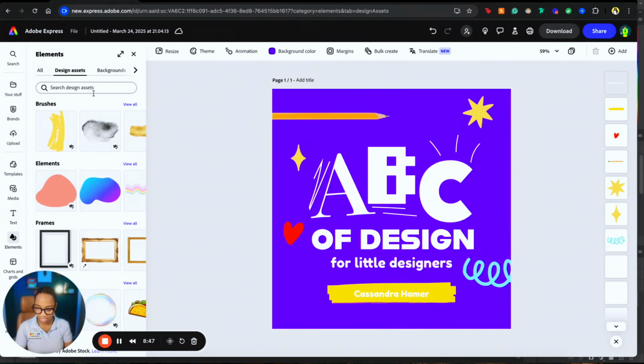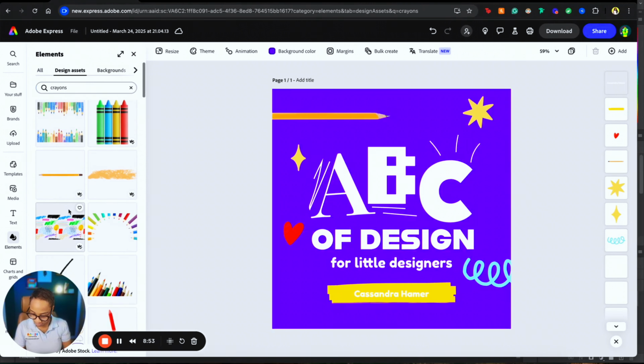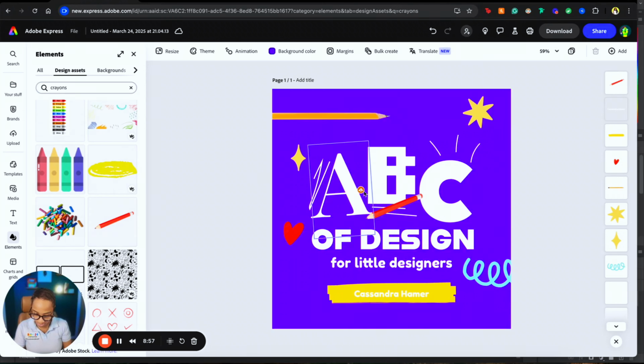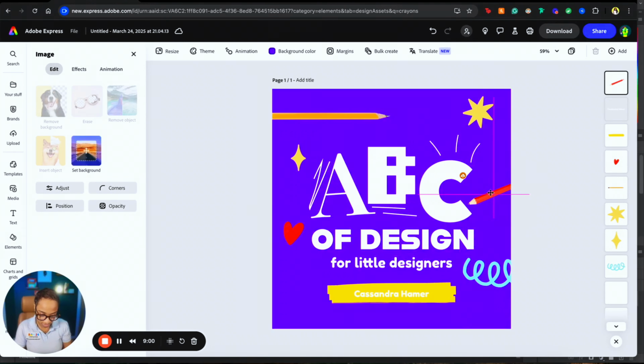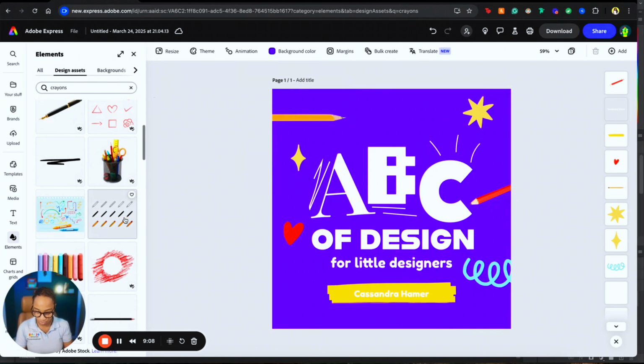Let's see if we can add some crayons. So we have some crayons here. We have that broken crayon. We have this colored pencil looking thing right here, which could work. Looks like we have a theme of purple, yellow, red, and this random turquoise. Let's see if we can add some more turquoise here.